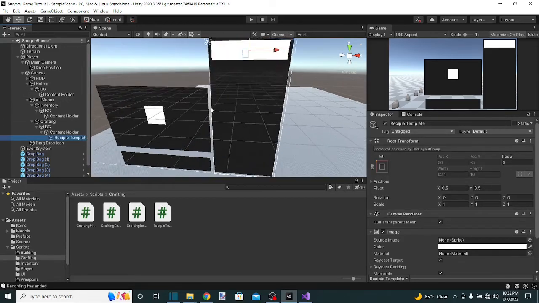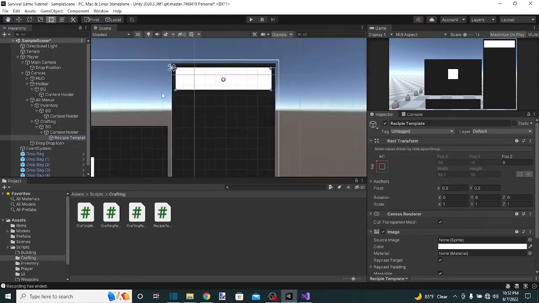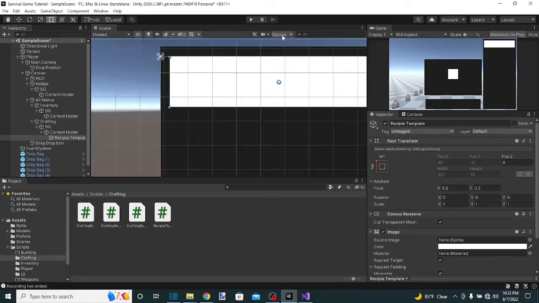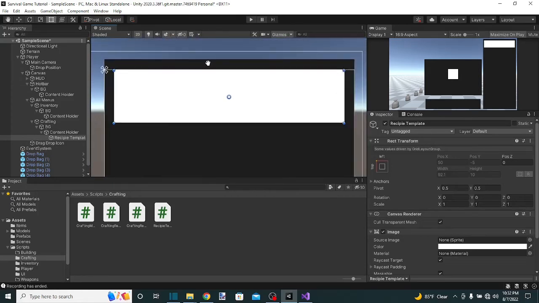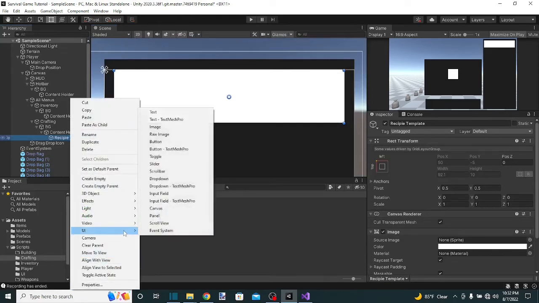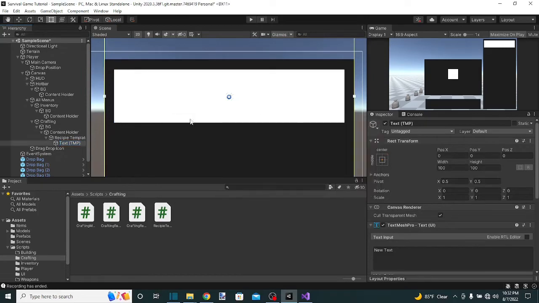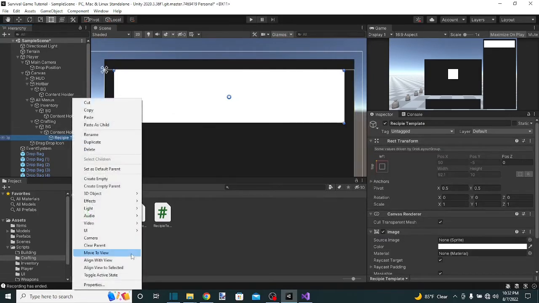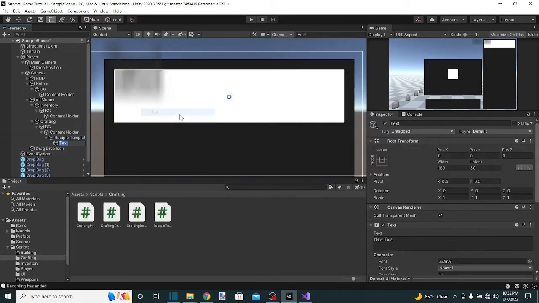So let's go ahead and, I'm gonna go into 2D mode because it's gonna be a lot easier to design. And I'm going to deactivate the gizmos. Okay, not the gizmos, the grid, sorry. And now we're going to just focus on it. And inside here we're going to create a UI text. Oh wait, wrong one. Create UI text, not text match pro.